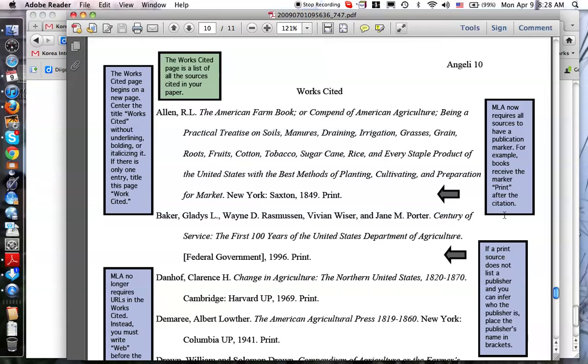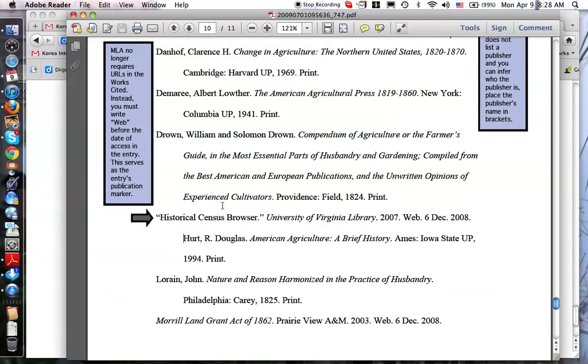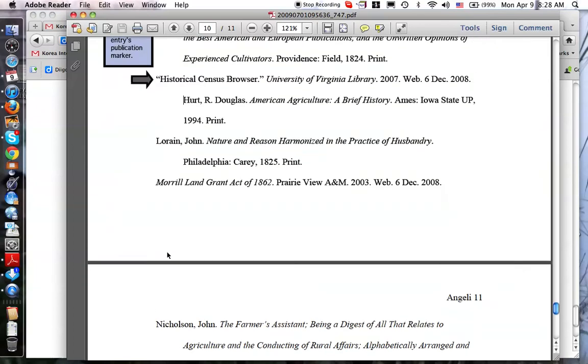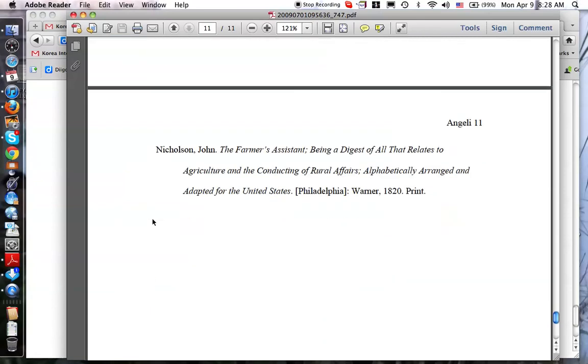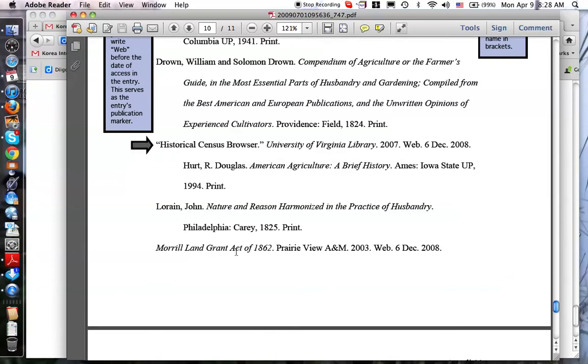Okay? All right, finally, the Works Cited page itself, Works Cited right here, is centered, no caps, etc. These are all alphabetized by last name or by title of the article, or whatever they have for you for your first bit of information that's available. Okay? Notice it's all double spaced. Notice that there's no extra spacing between entries. Notice that they're going to tell us if it's print or web.